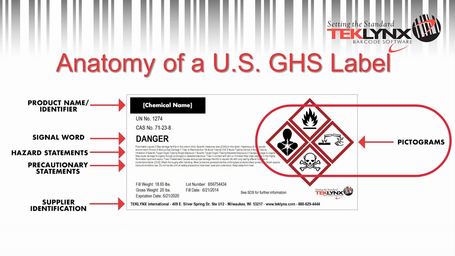OSHA is smart enough to realize that not everybody is going to read the fine print and the potentially 15 to 30 hazard and warning statements on your label. So they have made a series of pictograms to represent exactly what this hazardous chemical could do, whether it is simply flammable or it'll kill you or it'll erode your hand and potentially a piece of wood too, or it's dangerous to breathe. It's represented by symbols, so even when you're just taking a brief look at this label, you can understand what that hazardous chemical may do and how hazardous it is.